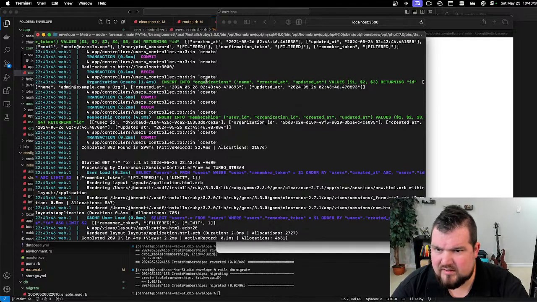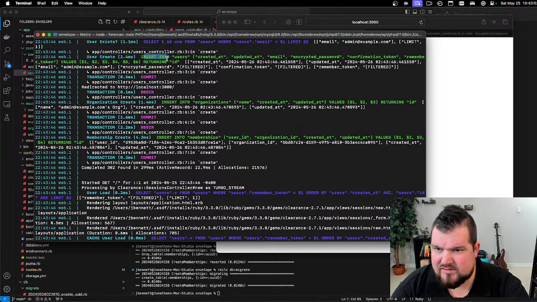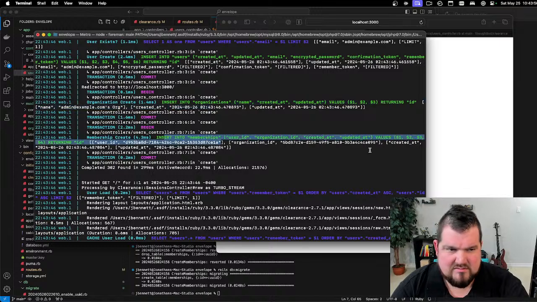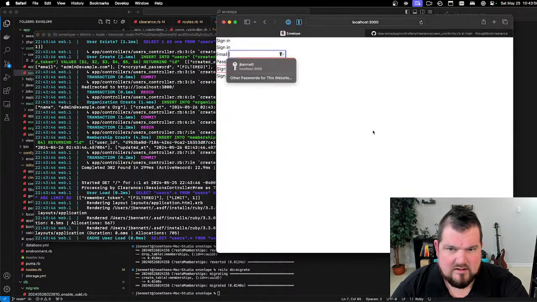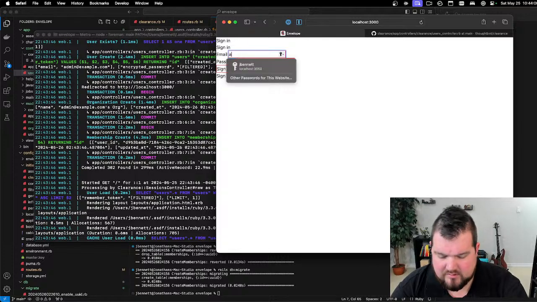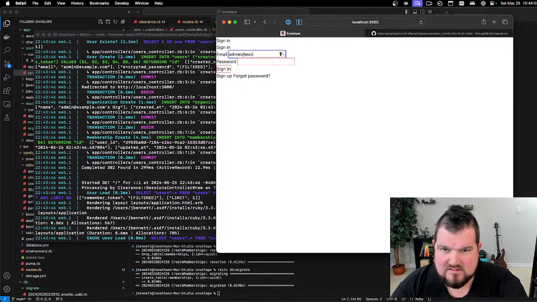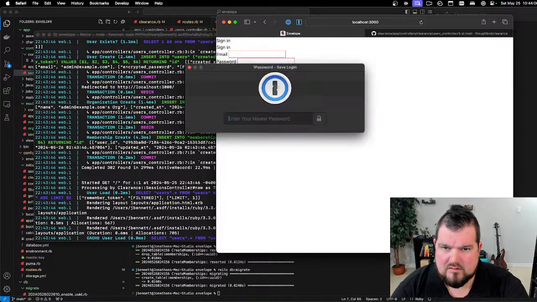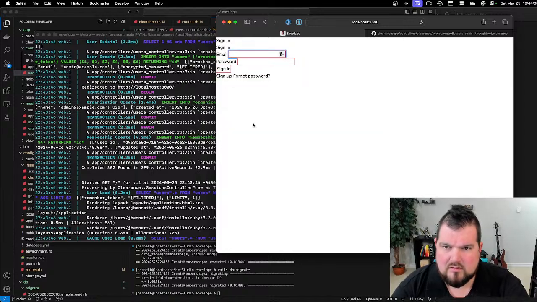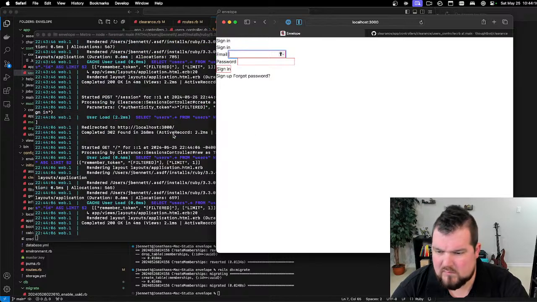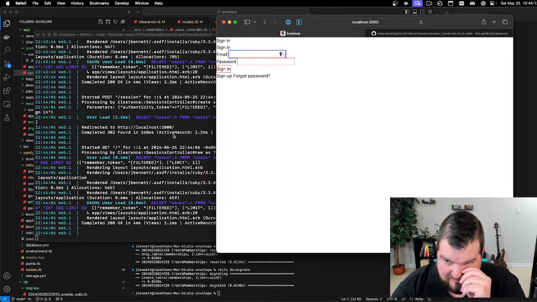So this created an insert into user, insert into organization, insert into memberships. That sounds all right. And now let's put in admin@example.com, password. And why did you do nothing?